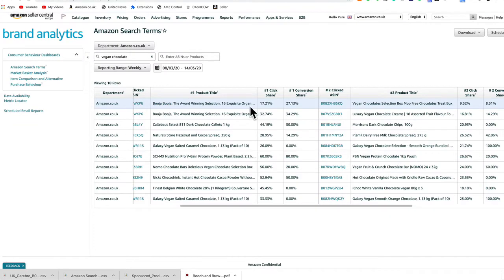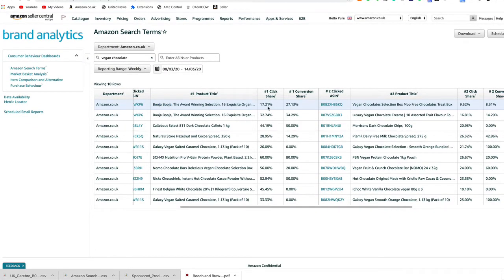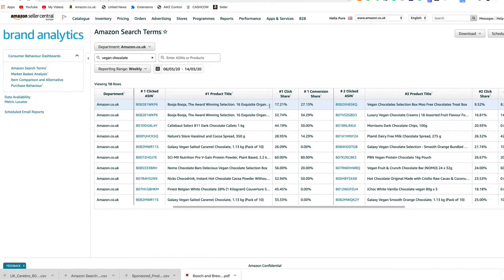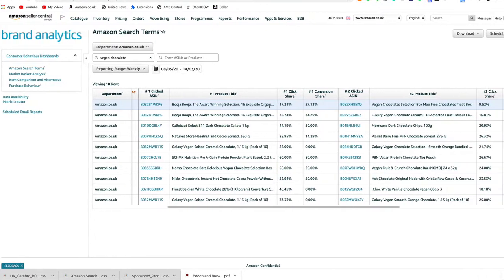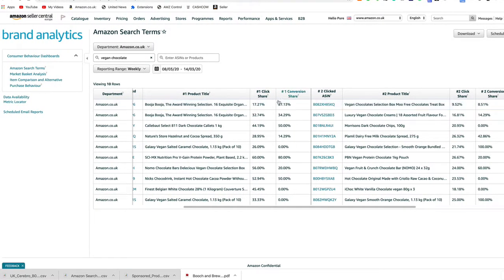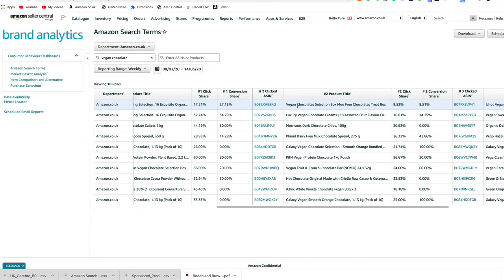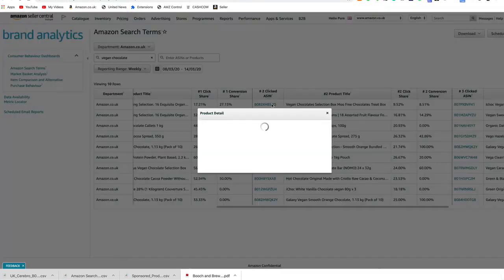Okay, so as you can see here, this one gets 17% of the click share. So out of all the people that search on vegan chocolate, this gets 17% of the click share. And then when people actually go on there, 27% of them convert into a sale, which is really good. So this is the second one that gets 9% of the click share and then 8% conversion, so a big difference there.